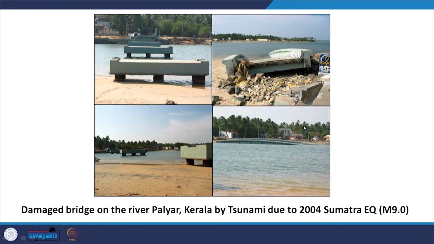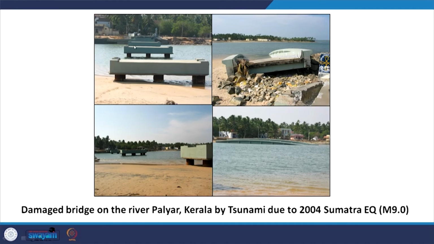In January 2005, after the Sumatra earthquake, which caused a lot of tsunamis, we visited. You may be aware that in the 2004 Sumatra earthquake, in South India there was no damage due to the earthquake itself, but damage was due to the tsunami, though the reason for the tsunami was the earthquake itself. So, due to the magnitude 9 Sumatra earthquake there were tsunamis, and the tsunami caused damage, and this photograph is showing this.